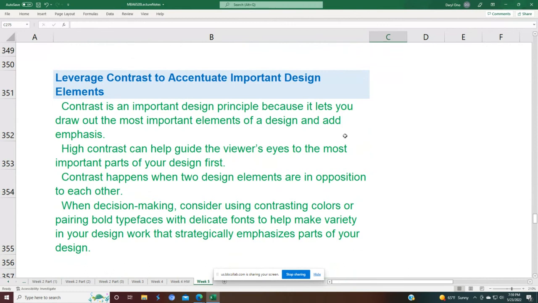Contrast happens when two design elements are in opposition to each other. When decision making, consider using contrasting colors or pairing bold typefaces with delicate fonts to help make variety in your design work that strategically emphasizes parts of your design.